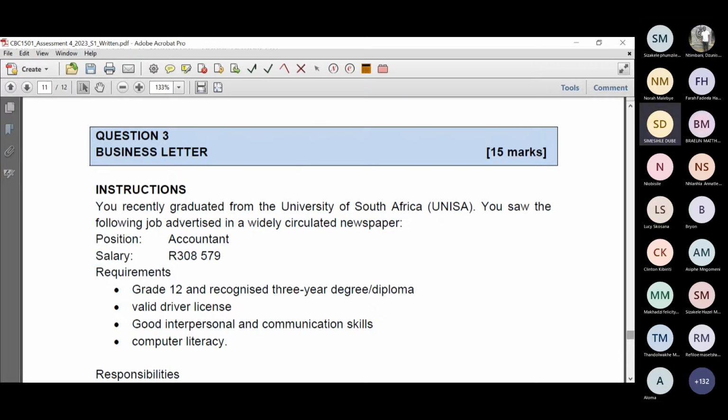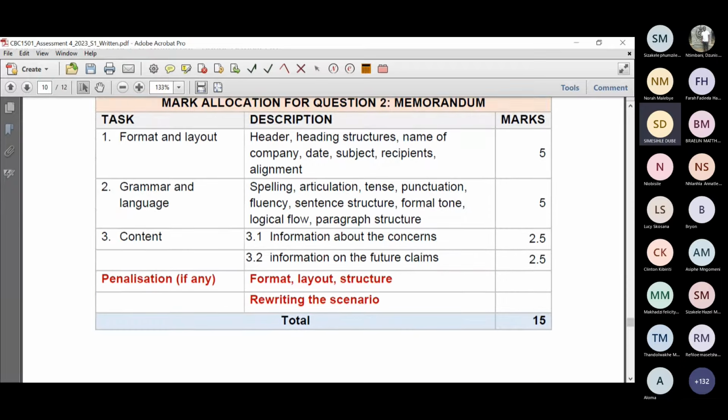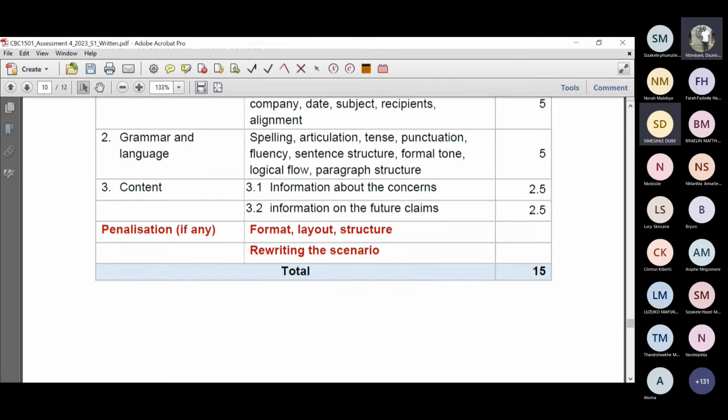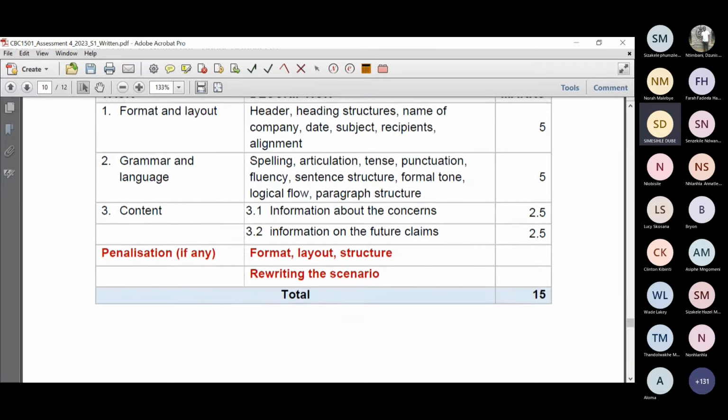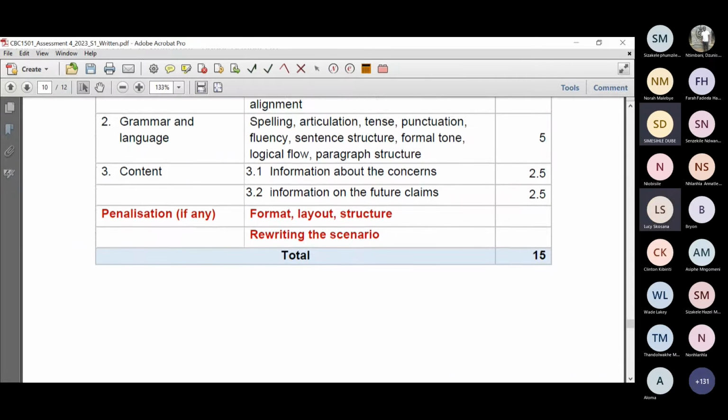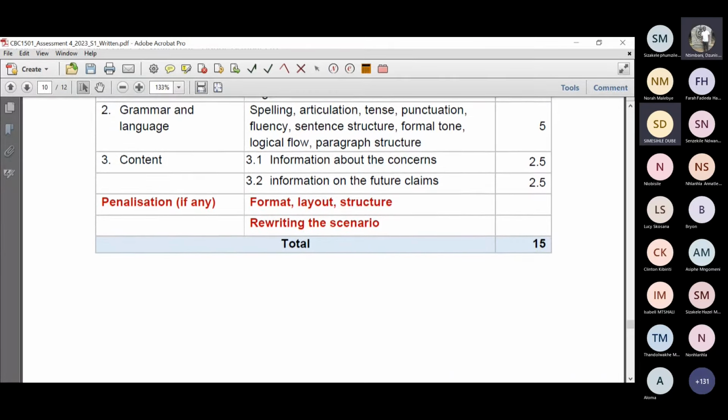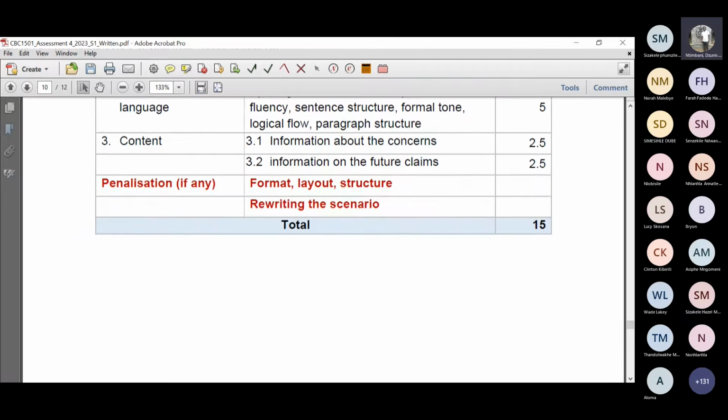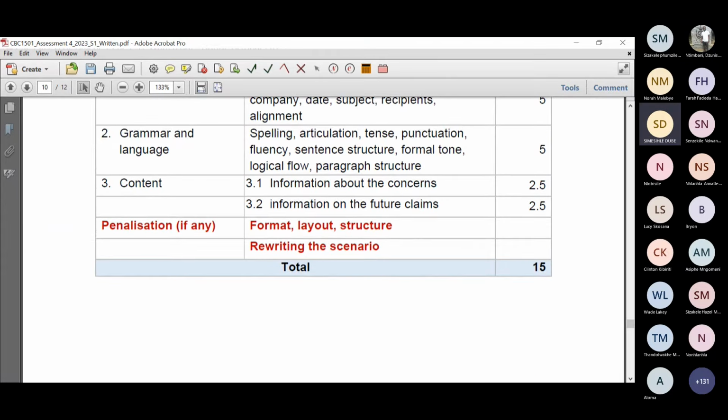I want to ask a question about the memo. Okay, so it's about the number of words again. Is the first part, the wording "to" and "from", inclusive in the number of words? The word count, we are going to count especially the content. We do not care about other things, only the content. So even the letter, the addresses, you don't count any words from that. From the cover letter, you do not count words from the addresses. No, we won't be counting words from the address. We want the content, the content, the content. Okay, thank you.